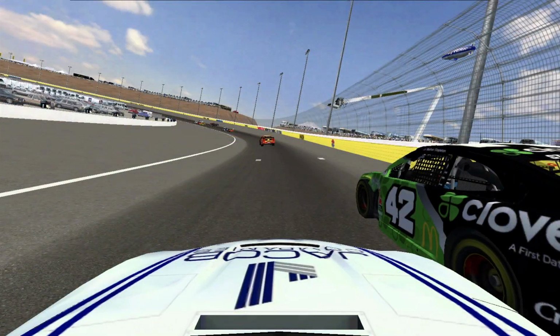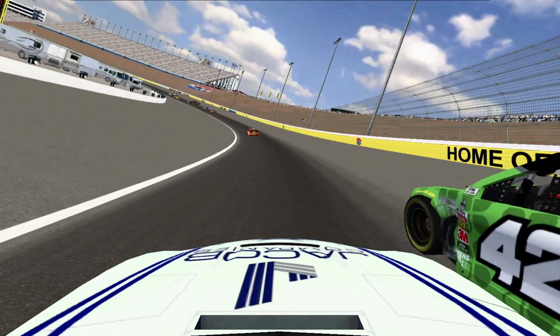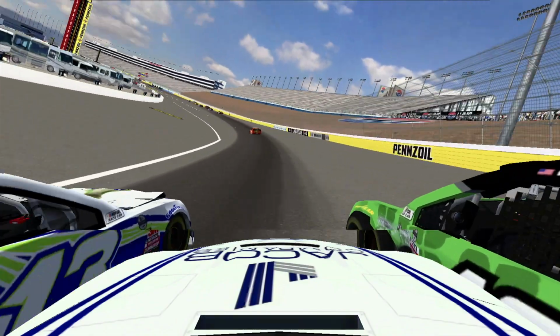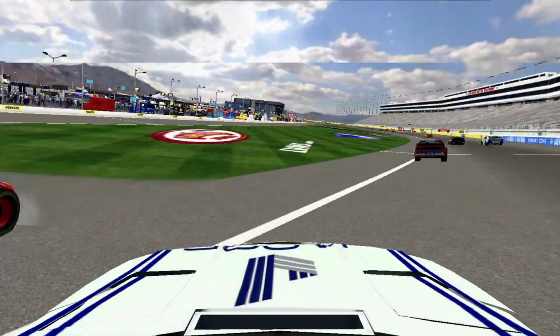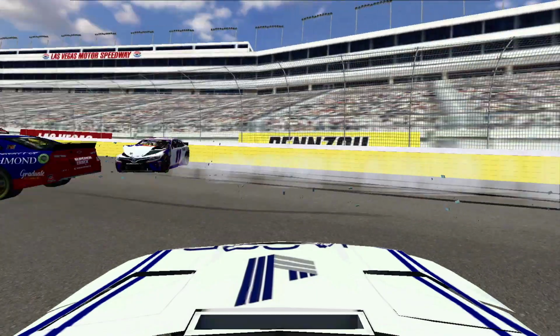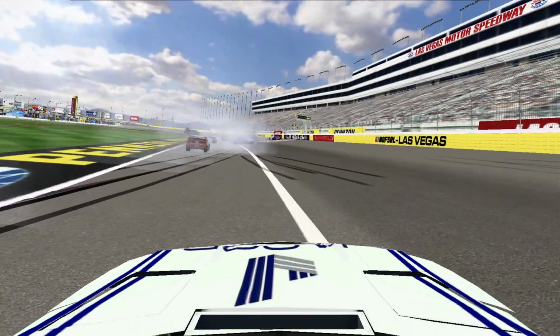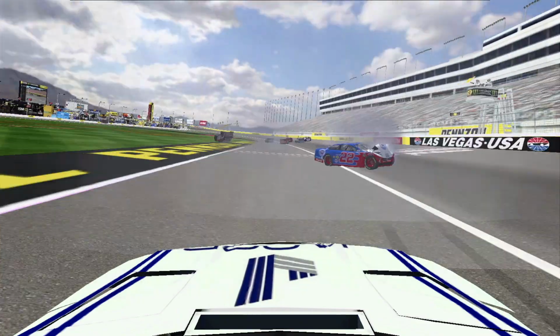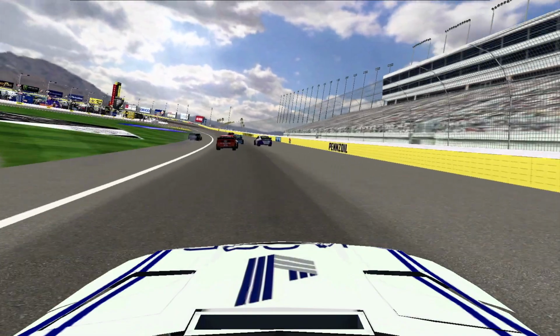Take you through Casey Nanico as well. Yeah, remember, we were just on board with the 42. I have a feeling they just got way too tight coming into 3 and 4. That's exactly the case. A lot of drivers just trying to be over-aggressive again. Keep in mind, a newer version of Las Vegas where there is grip on the middle and high lines, so a tough break for a lot of drivers. Another caution out once again at Vegas.